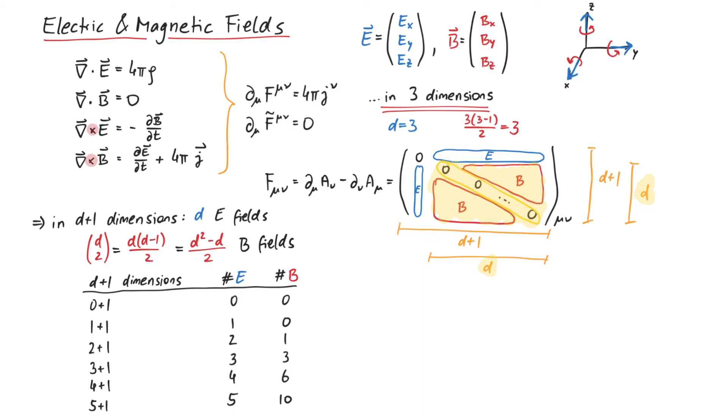But it's not that strange if we think about it. In the beginning of this video, we mentioned that there are three B fields, since there are three axes it can revolve around. However, that's not actually the case. In truth, there are three B fields, because in three dimensions, there are exactly three planes in which the magnetic field can rotate.